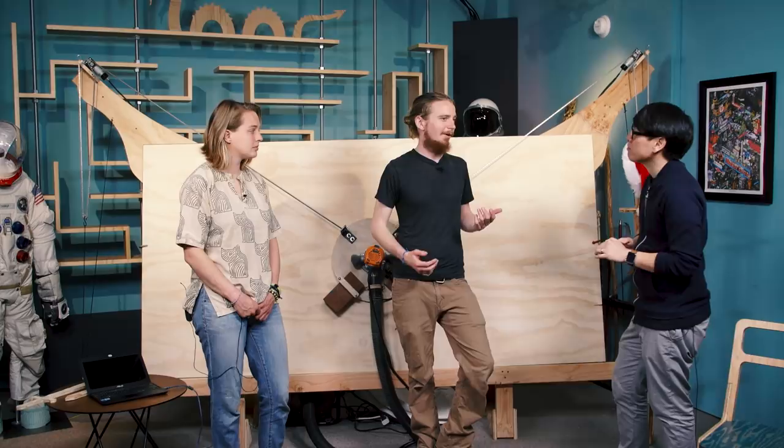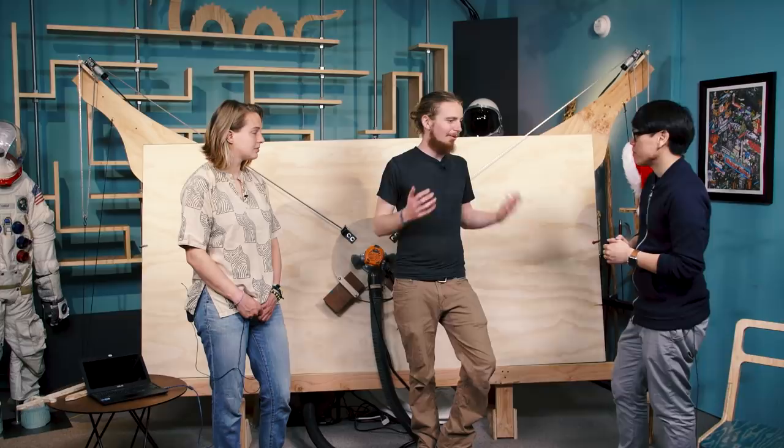In college, I worked in a lab that had a laser cutter. I totally fell in love with designing something digitally and then watching it become real. I wanted that to be accessible to more people. So I did a desktop CNC router and a Kickstarter for it. We shipped it on time, but I sort of ran out of things to make — I realized the things I wanted to build were furniture and things that were human scale. I wanted to build a bigger machine, but the bigger machines out there are all in the $15,000 to $100,000 range, and that just wasn't in my budget.